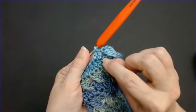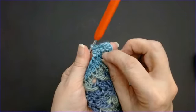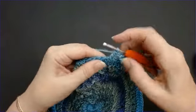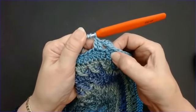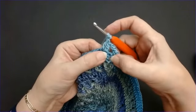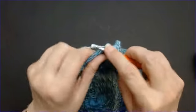And that's why you skip that stitch behind it. It would normally just fit in there like that. But we've made it go across. So we're going to yarn over twice. We've used that one, so count one, two, and then go around that post. So skip two in this row and go around that one.